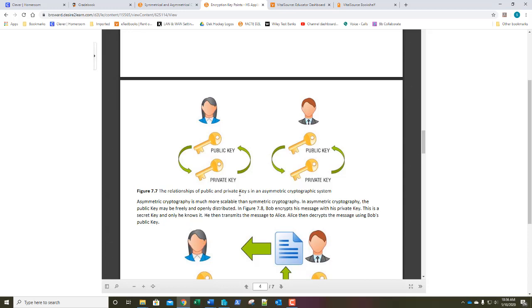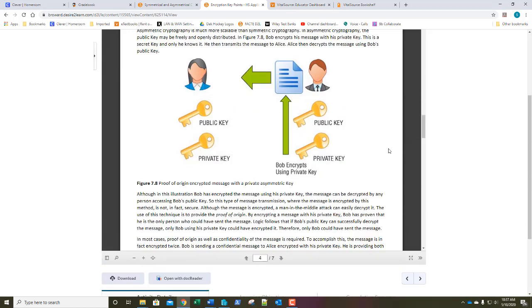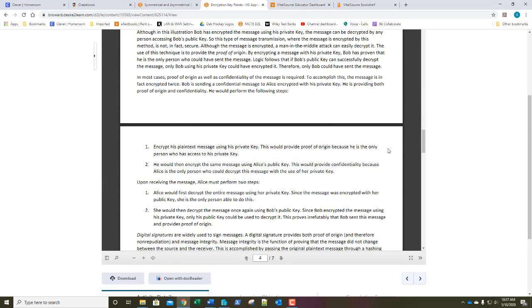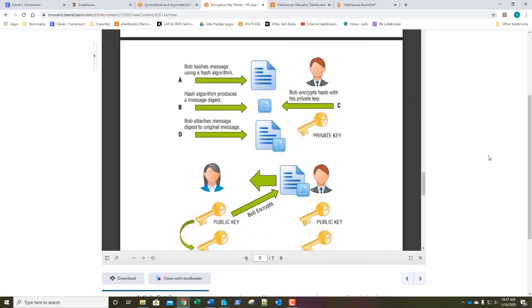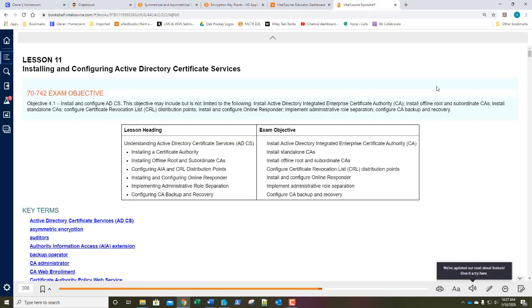So in one case, anybody would be able to view your email if they hold your public key. In the opposite case, only that person that holds the private key could decrypt an email sent to them. This is the concept of privacy. And here are some examples of that. Anybody that's interested, I can forward on this document to you. And here it explains how hashing is used with that to verify integrity. Okay, let's get back to our lesson. That gives you a basic understanding of how asymmetrical encryption works.